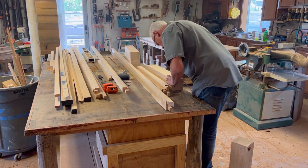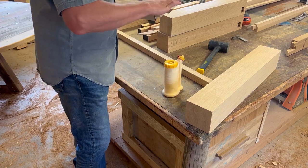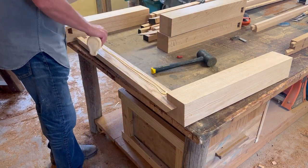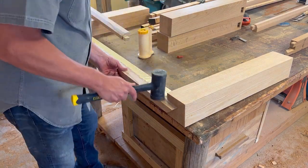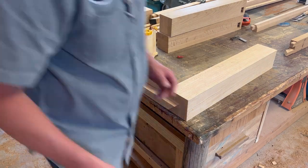They were a crazy tight fit, so I think I'm just gonna clean them up a little more. Here in a second, I'm gonna try and let you see the joinery again a little better right there. You can kind of see what we made. So that apron goes in, and the small apron goes in front of it. Those two get glued together, and they both get mortised into the legs.